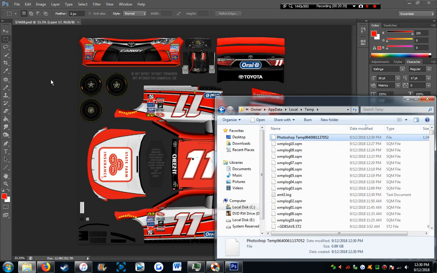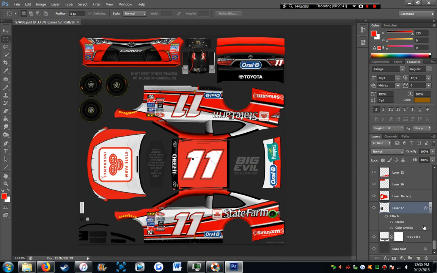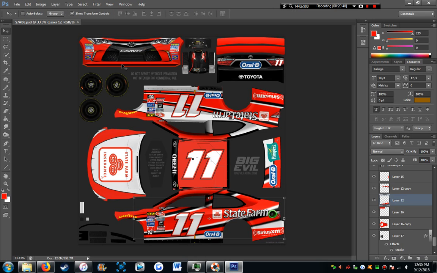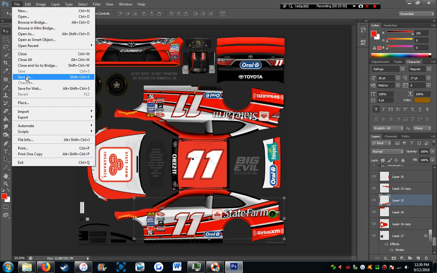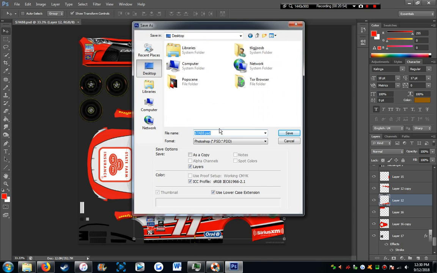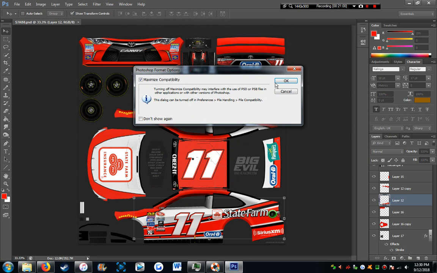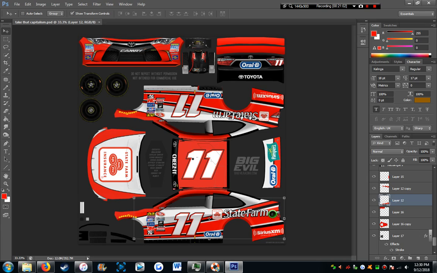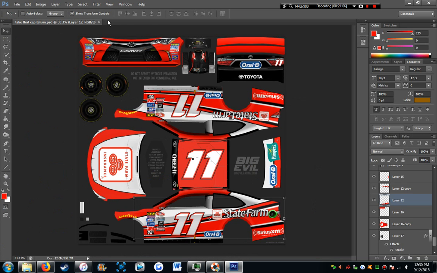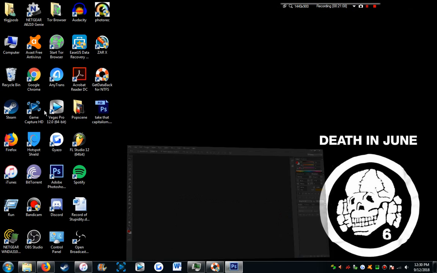This right here is the file we're looking at right now, and it's a Photoshop file, so it has all the layers, so you can move them around if you really want to. And then you just go up here, save as, go to your desktop, and we'll just do take that capitalism. Boom. It'll save it, and there you go. The file is recovered. Just like that.